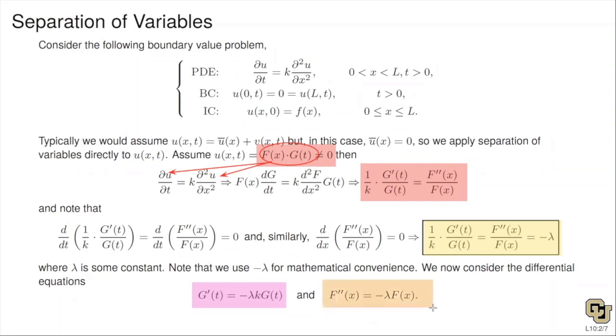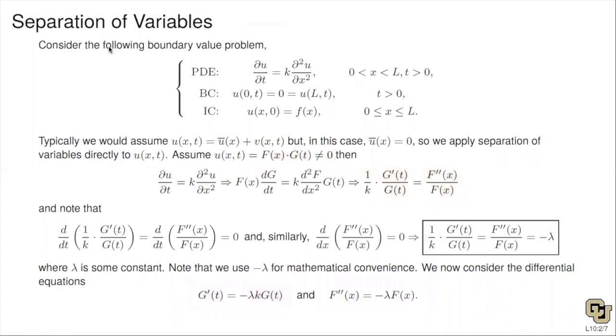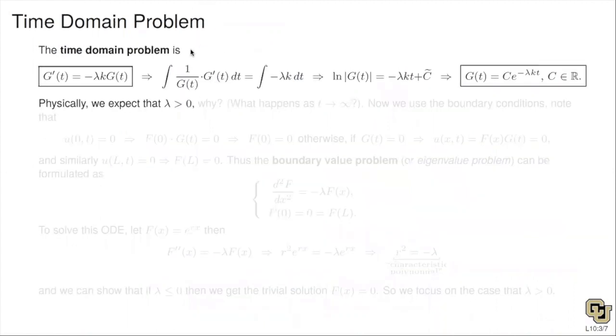So one's sometimes called the t variable problem, and the other is called the x variable problem, or the time domain problem and the eigenvalue problem, or I guess space domain. Now we want to solve these. We use the ODE technique of separation of variables to solve the time domain problem. That's kind of the easy part, solving this ODE, and there's not too much vector space theory involved. Here we're able to separate variables, integrate both sides, and get G of t as this exponential term.